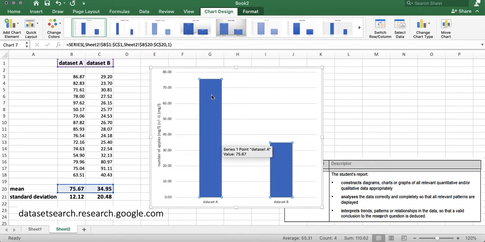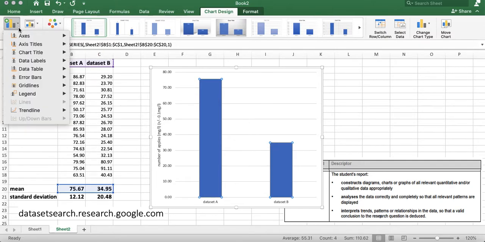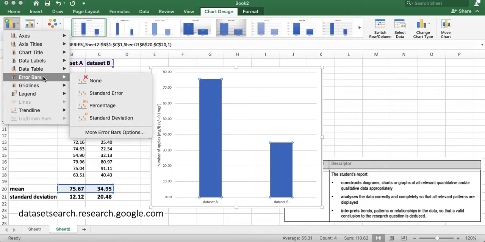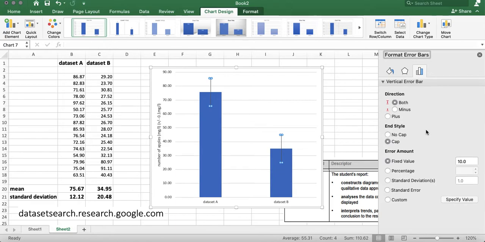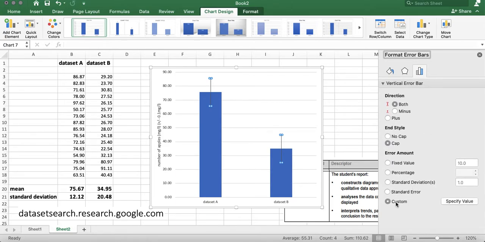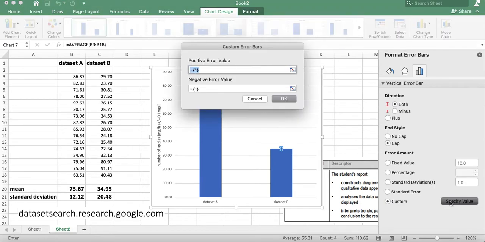So to do that on this version of Excel that I have, you select the chart, you go to Chart Elements, Error Bars. Now what you're going to have to do is go down to More Error Bars Options, so that allows you to put in the values that you've calculated yourself. So More Error Bar Options. Ignore the ones that have appeared there because we're going to change them. Now here you need to go to custom specify value, because you're going to put in the values that you calculated yourself. And you need to select the upwards error bar and the downwards error bar. The upwards error bar is going to be 1 standard deviation up, and the down error bar is going to be 1 standard deviation down.